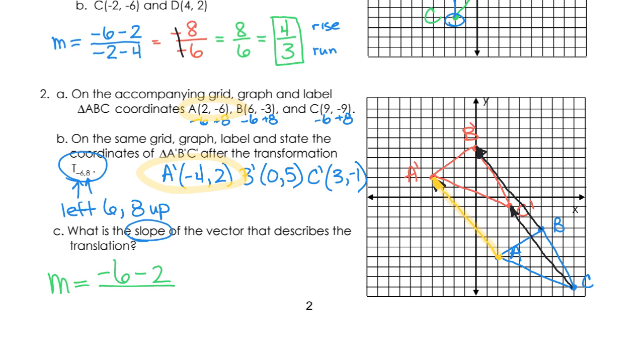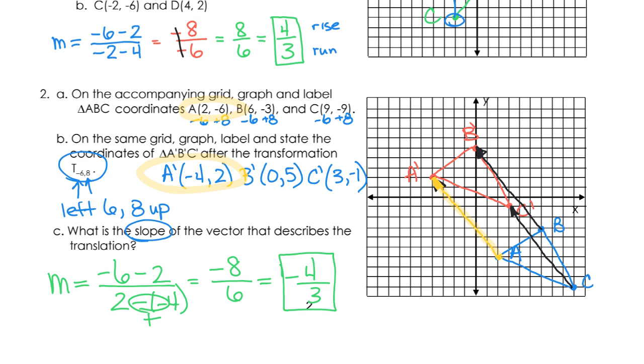Because I chose that order on the top, I have to keep the same order on the bottom, and so I'm going to have 2 go first for my x coordinate, then minus my other x coordinate of -4. Okay. All right, cleaning up the top, that's going to be -8. And on the bottom, those 2 negatives actually make a positive, and 2 plus 4 is 6. Okay. And if I reduce this, this is going to reduce to -4/3. Again, if you need help reducing fractions, use your calculator, please. Okay. And there's the slope of my vector. Okay. All right, I'll see you guys on the back side of notes.